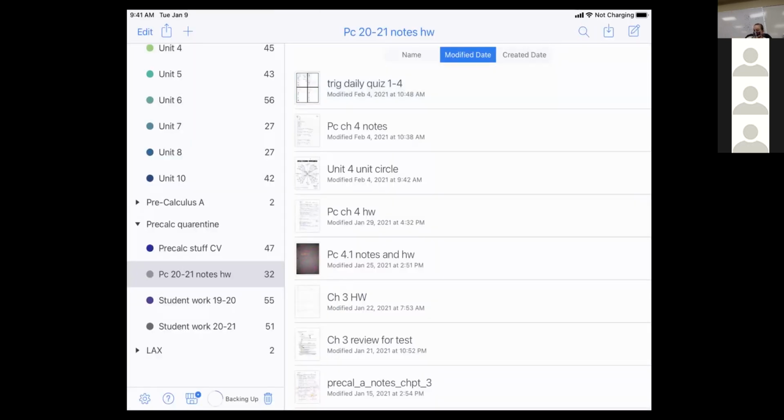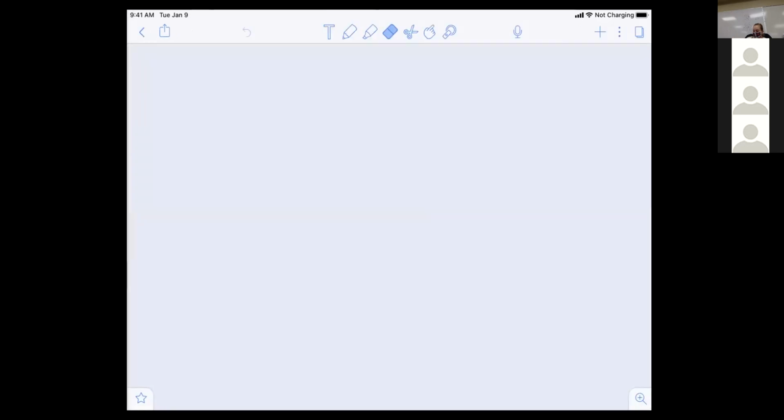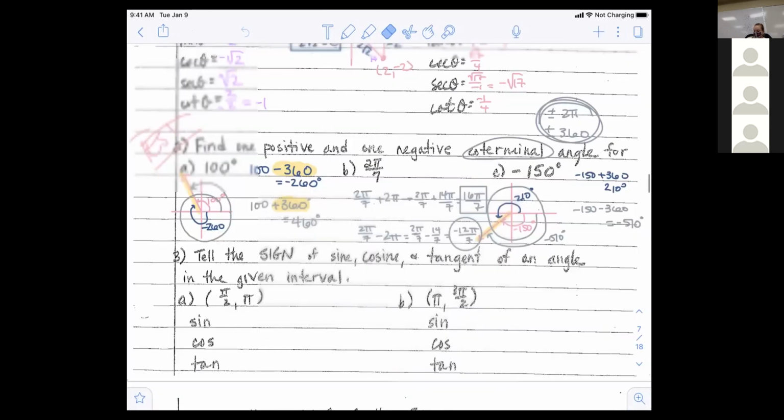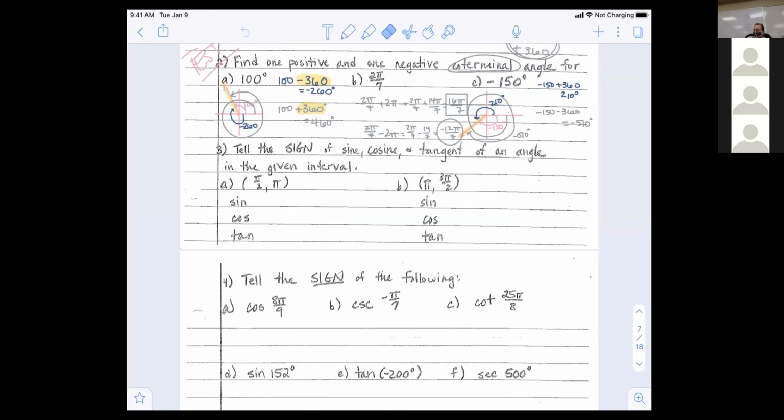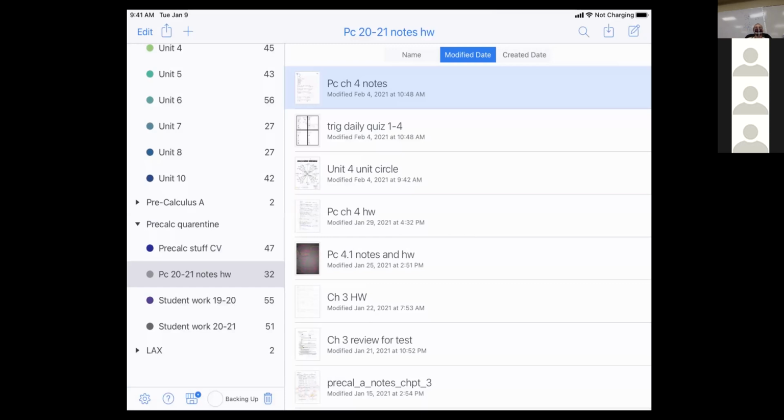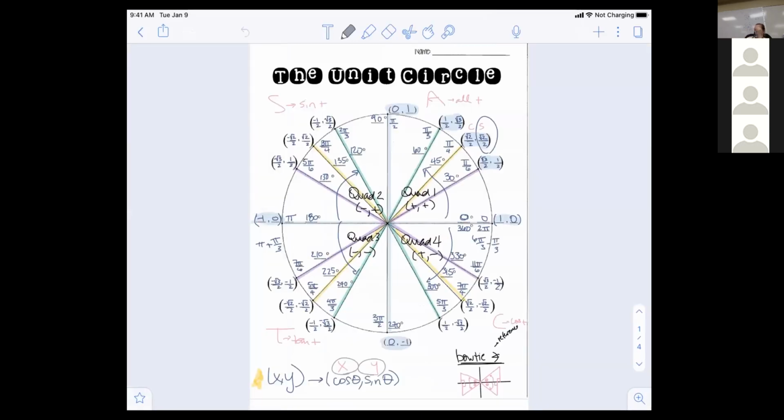All right, let us go back to our notes. And actually, no, I lied. We're skipping number 3, but before we do number 4, I want to go back to your unit circle. And I want to add one more reference on your unit circle. Sorry, I know I'm jumping around a lot today. It's kind of where my brain is at.